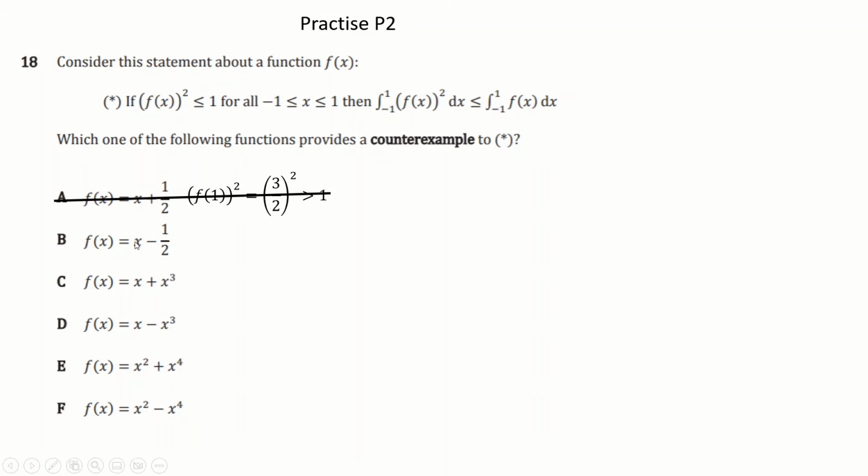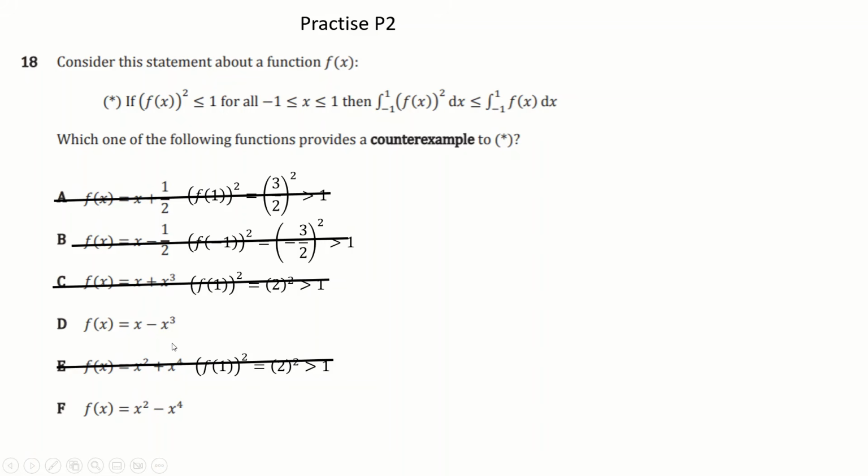Likewise here, I can't put f of 1 in, because that will make a half squared, which is less than 1. But I can put in minus 1, because that will make minus 3 over 2, which when I square it is still greater than 1. So that can't be it either. This one I can find a very easy counterexample for. Just put in 1, you get 2, so that goes away. This one I can't find one easily for. This one is very easy, right? 1 squared plus 1 to the 4 is 2 again, so that one breaks it. These two, it's harder to find any counterexamples for. You can check each extreme, minus 1 and 1, and they both still work.